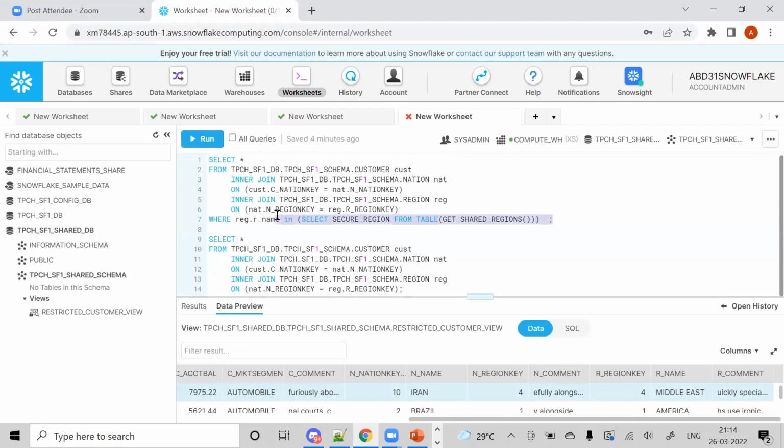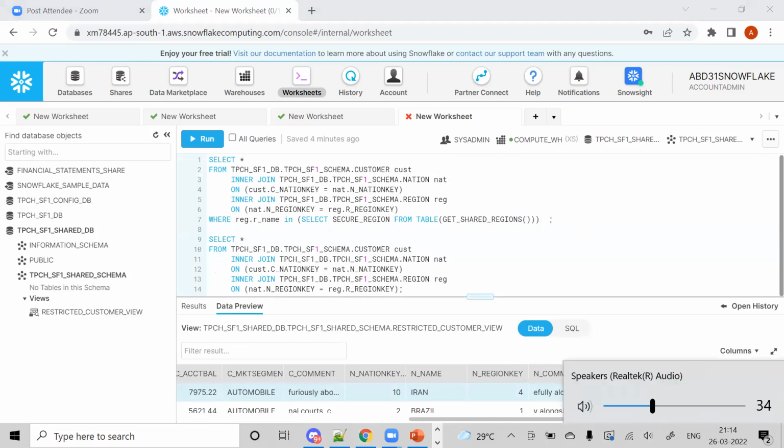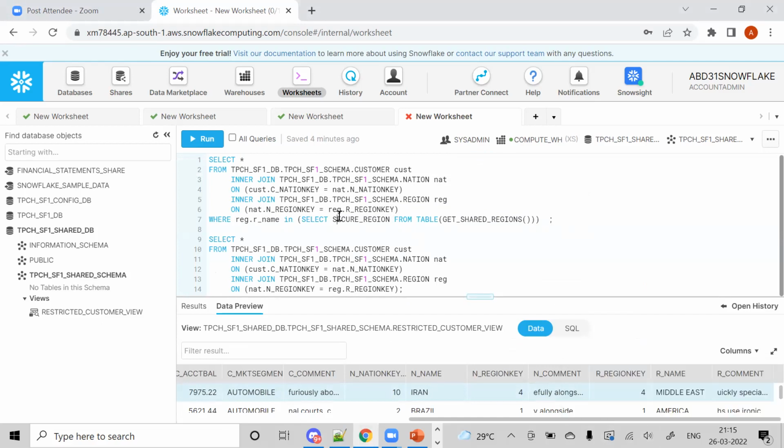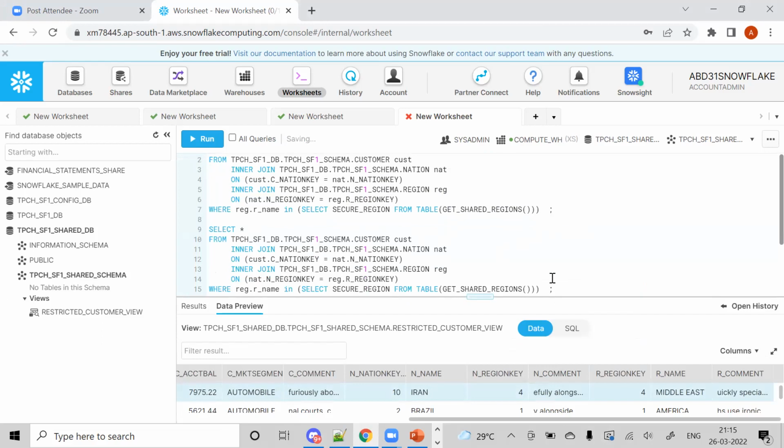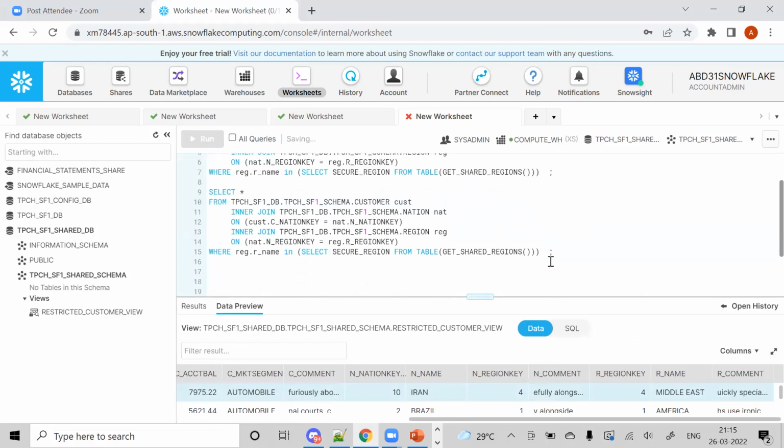My question is nothing. Just put the inner join on region access, right? Remove the where condition. Yeah, remove the where condition, inner join. Yeah, copy. No, the same one, but we don't need a function and return it and all.